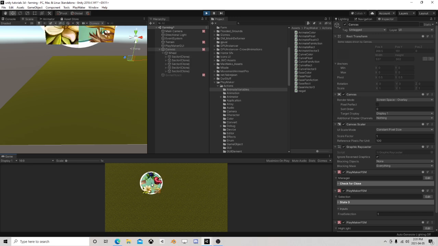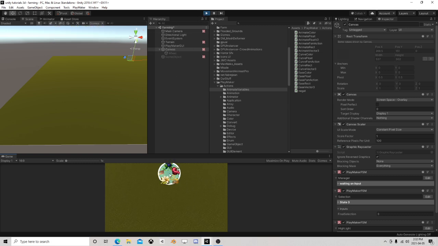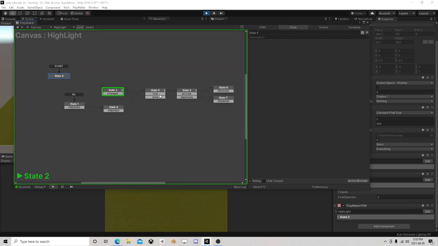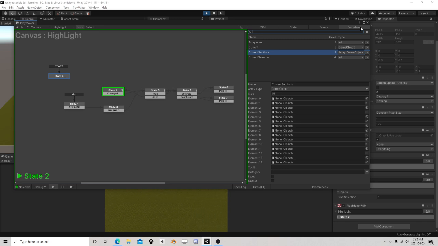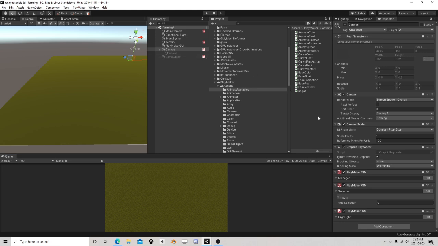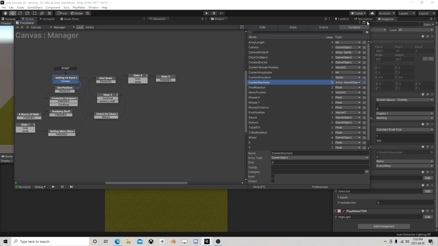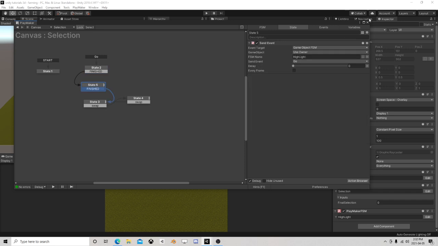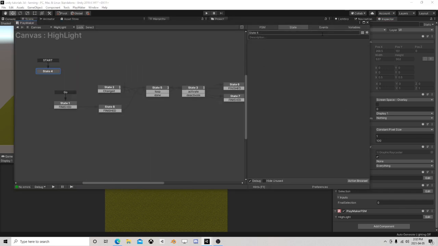If I come over here, now the issue is, see how it stops highlighting? So that's due to this guy, which obviously keeps adding on to that array. So the other thing we need to do is on this guy, because this guy doesn't deal with the array, right? He's just values. But this guy does deal with arrays.